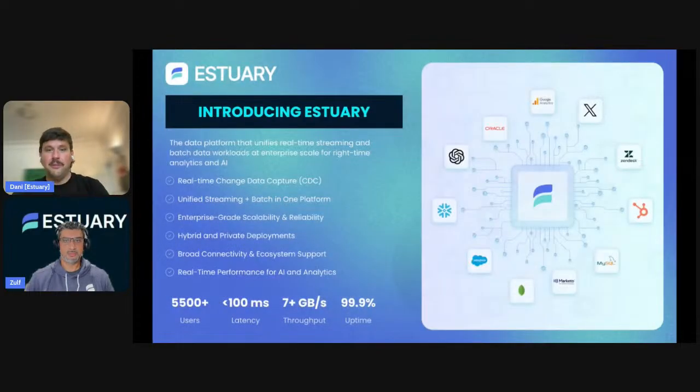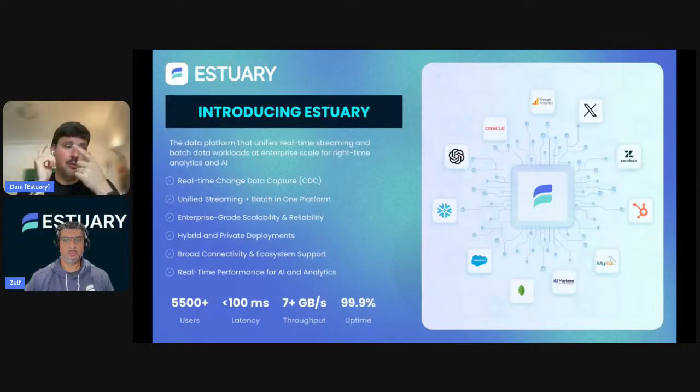To talk a little bit about Estuary, it was built to unify and simplify the entire data integration layer. With Estuary, you get one system that handles CDC, streaming, and batch data, and it does it so reliably and at scale. Instead of managing dozens of different ETL jobs, you can actually define what data should move and how often, and Estuary handles the rest for you.